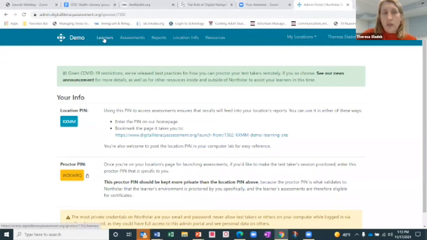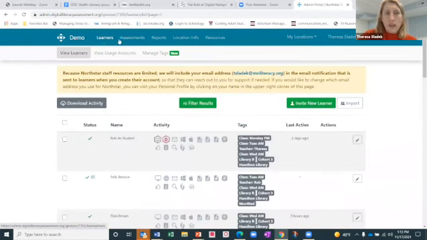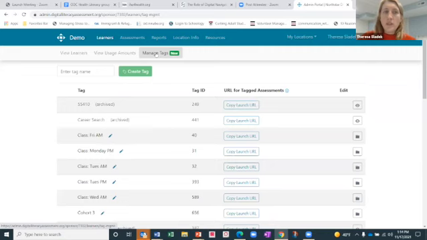So we're going to look at the Learners tab here next to the word demo. And as I said, we're first going to look at how to create these new tags. So you can see that right now, underneath this blue navigation bar, the View Learners tab is highlighted. And I want to go over to the Manage Tags, right where it says New, and click on that. So here is where I can enter these new tags.